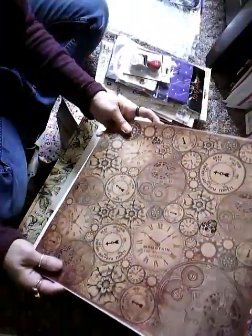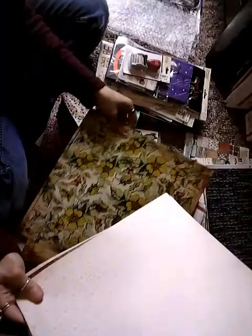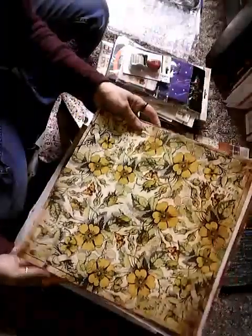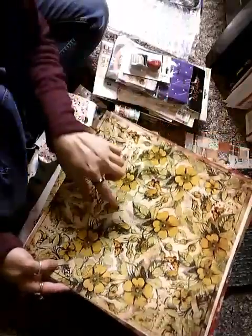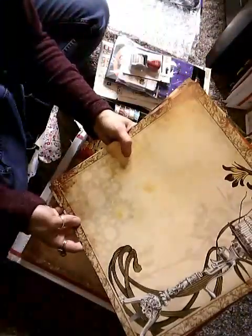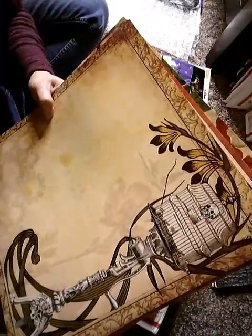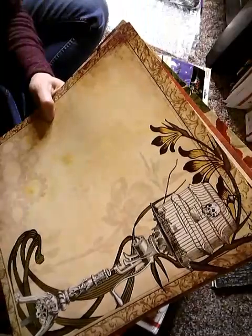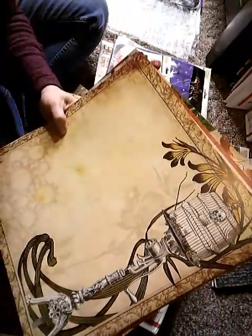That is so cool. And then it's embossed up on places. Fancy pants, fancy pants. That is so pretty. Look, it has little webs in there. Oh my gosh, where did you ever find this? This is so unique. Look at that. It has the skull in the bird cage. That is so cool.